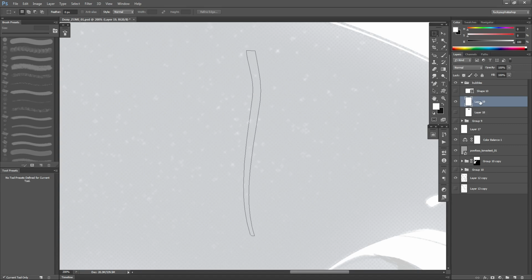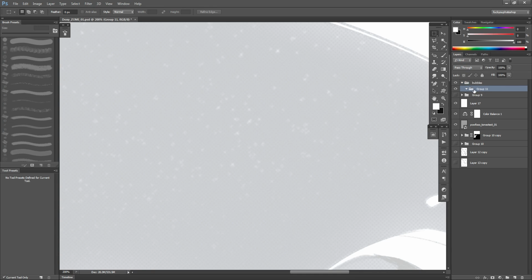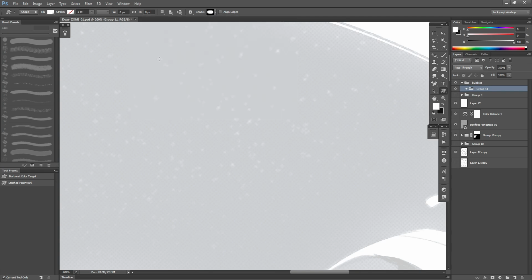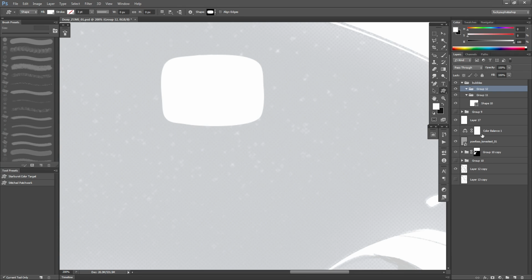I highly recommend you function within folders because it will simplify things. But let's create a folder here, stuck inside of this folder. Let's go to this tool here. Okay, so we've got this tool here. I'm going to create a folder for the text area, and I'm going to create a folder for the tails and the pointers. You'll understand this in a second. It'll make tons of sense, and it will save you tons of time.